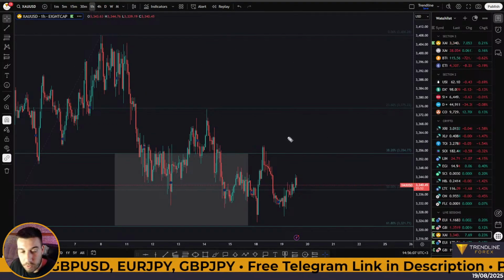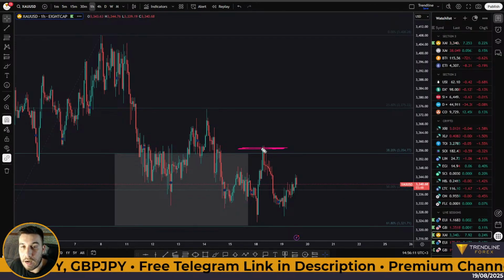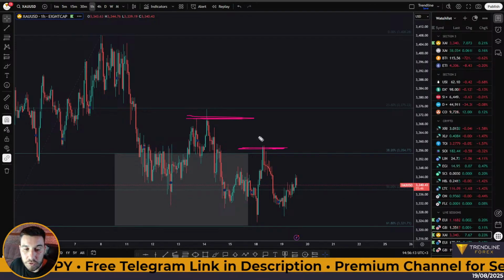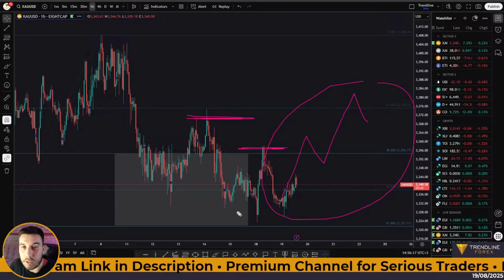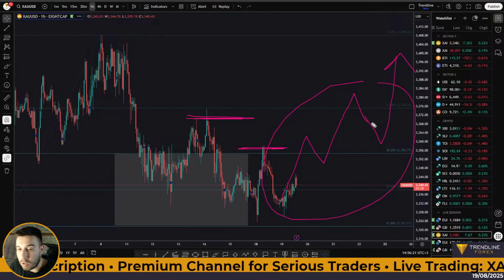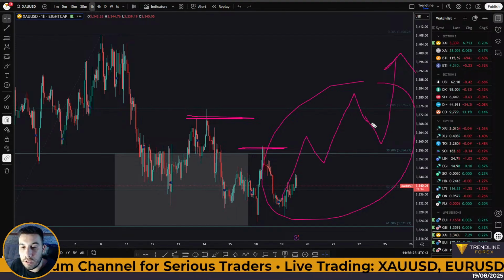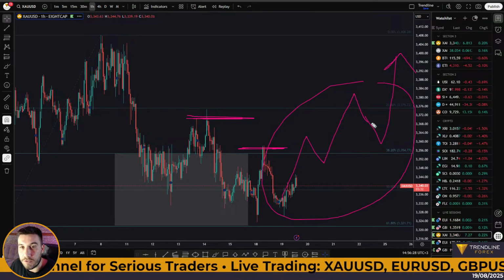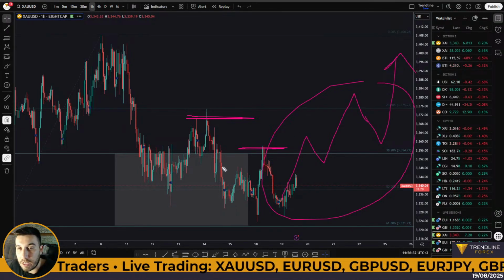So the first one would be price breaking and closing above this most recent high. Then this most recent high. At that point, you will have the beginning of an uptrend, okay? And then you can look for break and retest, key levels, fair value gaps, whatever kind of confirmation you use for your entries. This is what you're gonna have to look for after you get some confirmation.